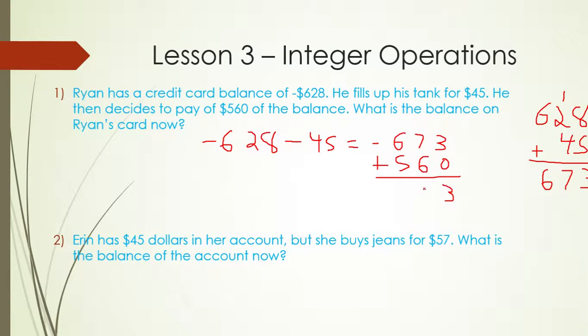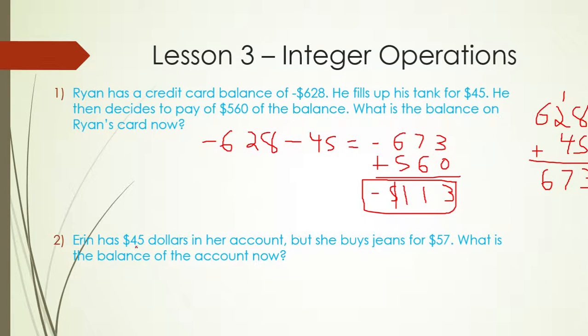So we're going to get a 3 here, a 1 here, and a 1 here. So does he have positive 113 or negative $113 that he still owes? Yeah, negative. And so that would be his balance, because the larger number is negative. So that would be your answer. So really on this type of problem, make sure you combine the negatives, which will be like adding them, and then keep it negative, and then subtract whatever they pay into it.